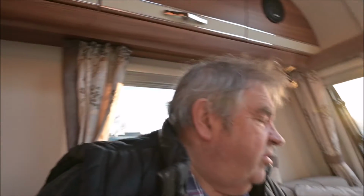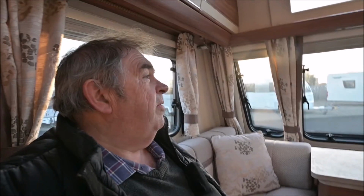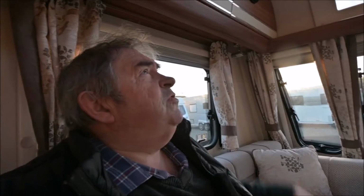I do like the deep cupboards, always have done that sort of thing. Now there's no access lockers, I'm on about access flaps. There's access flaps on the bases, so you don't have to root around putting the cushions up. Obviously you've got your little table here, which looks better now I've stuck it all the way, and you've got your little sunroof at the top here as well. But the kitchen, well equipped, microwave over there.